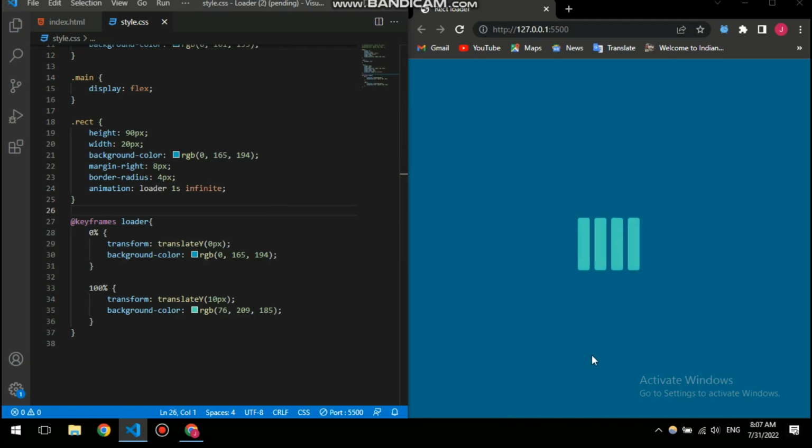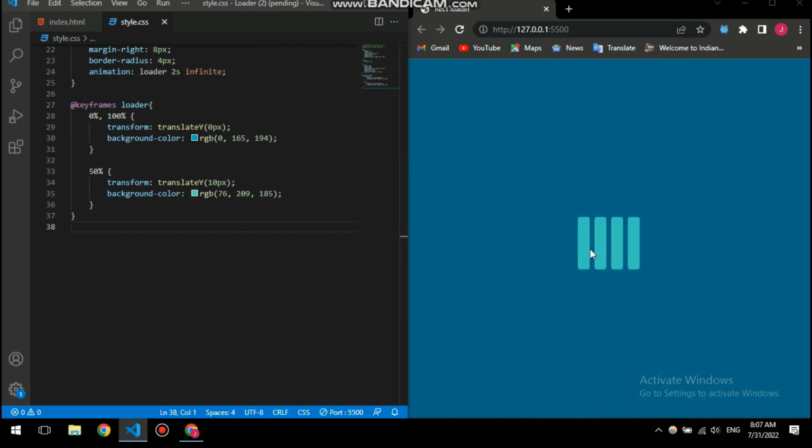Now you can see it's moving like this, but something isn't quite right, so let me just check it. Yeah, it's not moving smoothly to its original position, so that's where we need to change this 100% to 50%, and then the 0% and 100% to be this. So the starting and the final stage of this animation should be the same, but at the middle I want it to move upwards. Yeah, now it's more like it, but there is a problem.